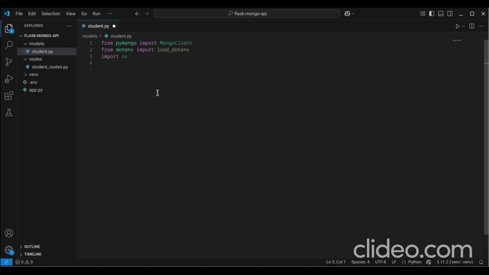So after that, let us just load our .env environment variables here in our student module.